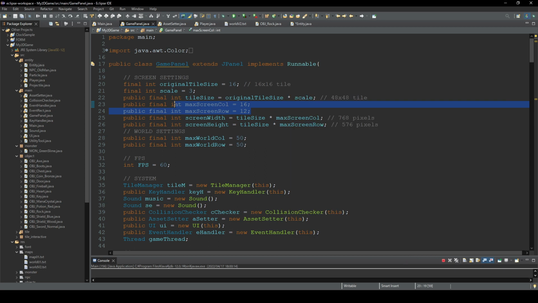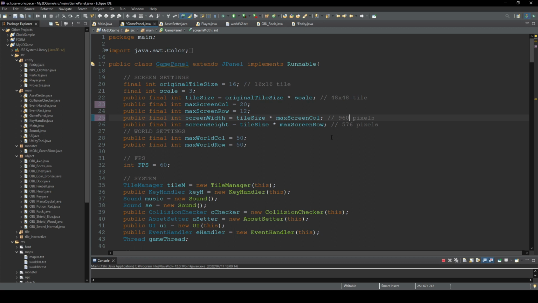So to avoid this stretching, I'm gonna increase this max screen col to 20. So now our screen width is 960 pixels. Still, it's not exactly 16:9, but pretty close to it, so you don't really feel it's stretched when you see it in full screen. But of course, if you really want to be precise, you can do that.